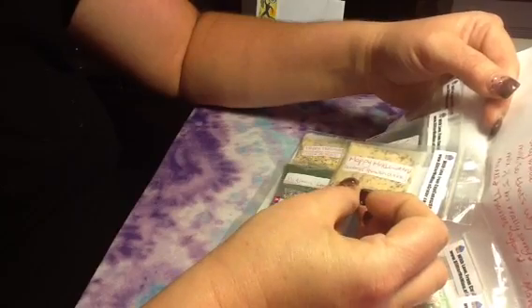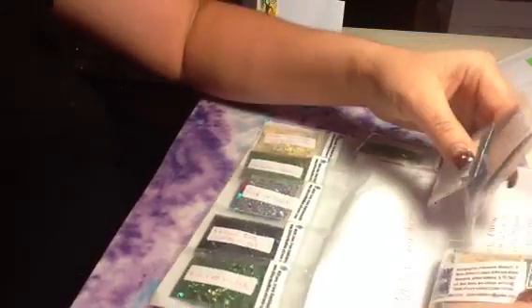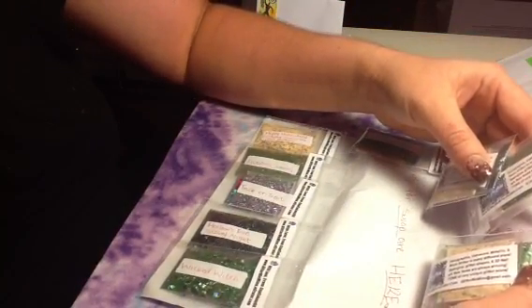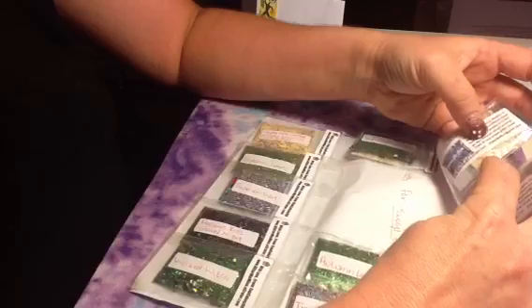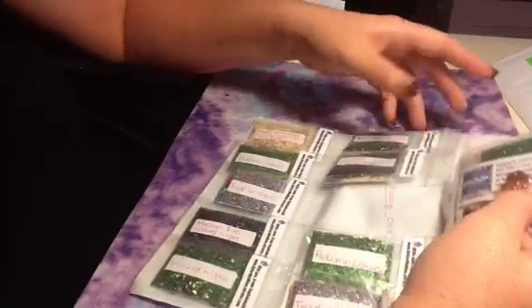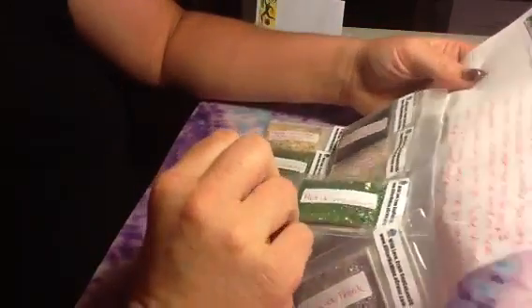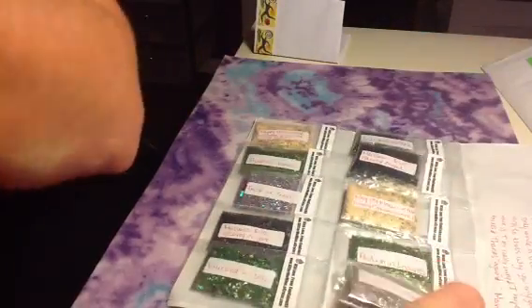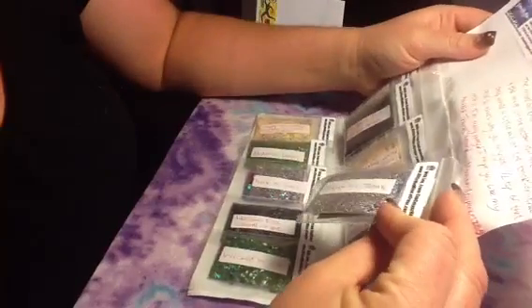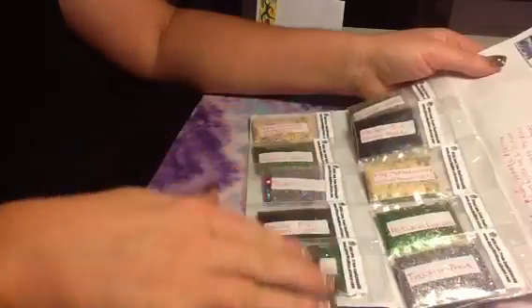'Happy Halloween Orange Glow in the Dark' — and it looks like the same mix on the back too, so you actually get two mixes in each bag. In the orange glow one she included the green. 'Autumn Leaves' is her next one, which is green with brown hexes — it's real pretty — and again the Halloween mix. The last one is 'Trick or Treat,' which is a holographic silver with pink and blue in it. She also included one for me on the bottom of each mix, which is so nice.